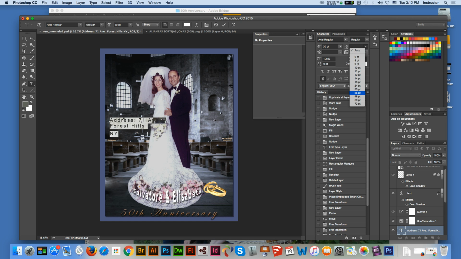So we all go to 36, and then the space in between the letters, we call it tracking. Right now the tracking is 200. I think it's too much. You can select them all and change to 75, 50. Okay, the space in between two characters is called kerning, which is this here.